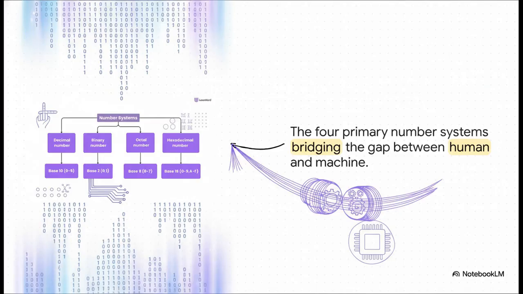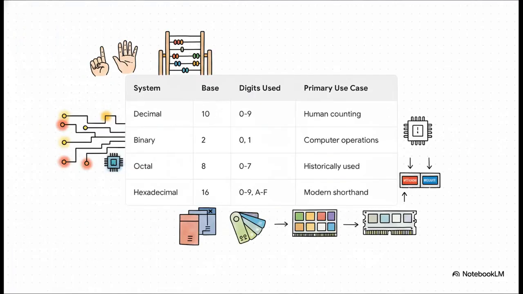So we humans, we live in a base 10 world, right? We use 10 digits, 0 through 9. That's just how we count. But computers, as we just learned, are all about base 2. Just 2 options, 0 and 1. To make life easier for everyone, programmers use these sort of bridge languages like octal, which is base 8, and hexadecimal, which is base 16. Why? Because they're way more compact than writing out long strings of binary, and that makes them perfect for some very specific tasks. And this is where it all clicks into place.